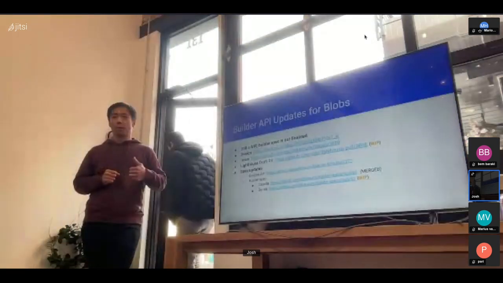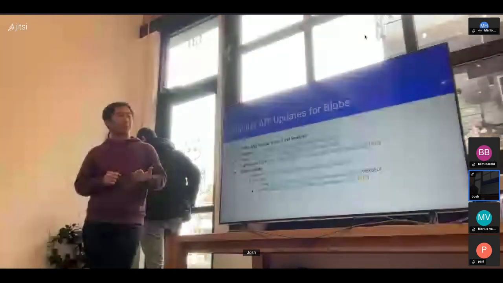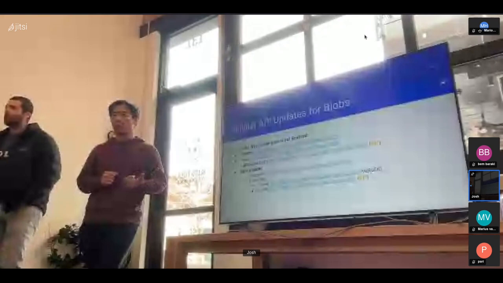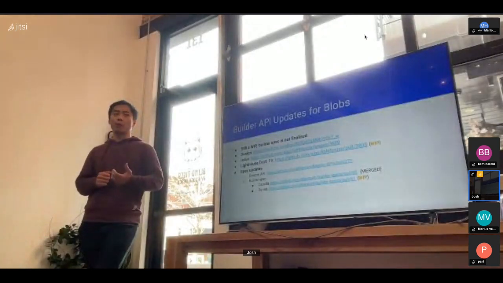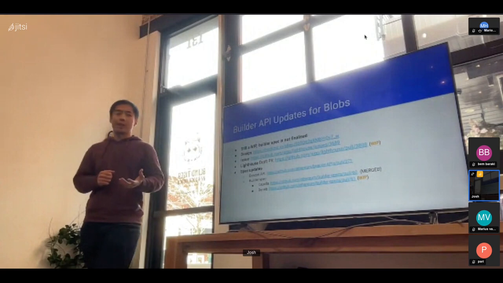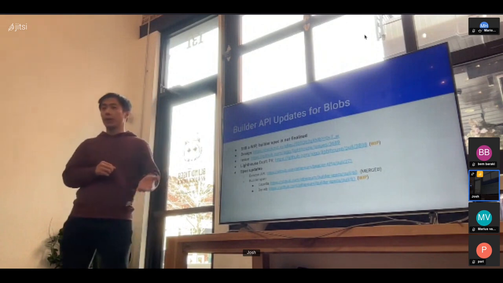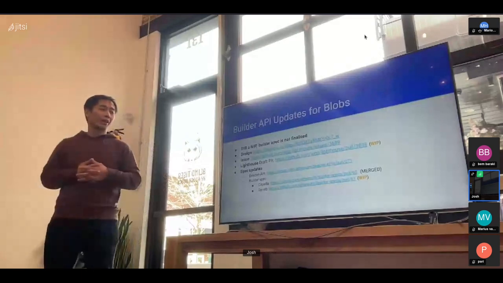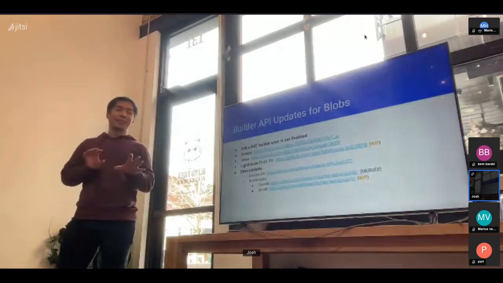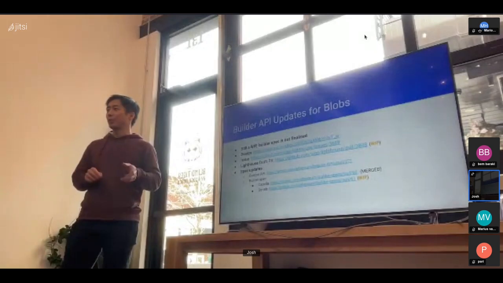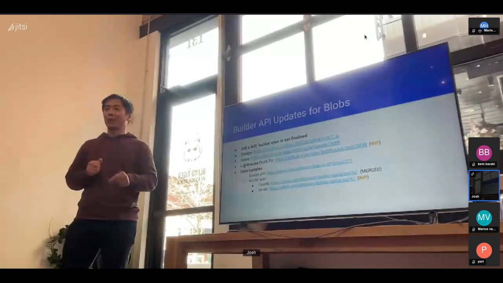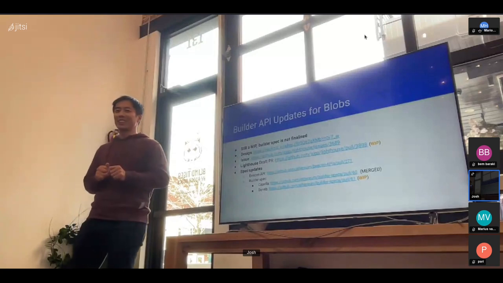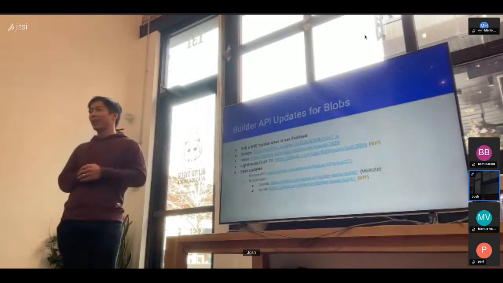Builder APIs for 4.4.4, which Gabby and I initially picked because we thought it's something that we haven't started doing spec on. So there's an opportunity for us to start from the very beginning, looking at the spec, drafting the spec and getting feedback, just to understand the end-to-end code dev process. So that was cool. Initially we thought this might be a smaller task, because based on the discussion between Terence and a few other guys, it's going to be one field change to the API. So we thought this might be too small, so we need to add a few more tasks to our project. And it turned out we're completely wrong.